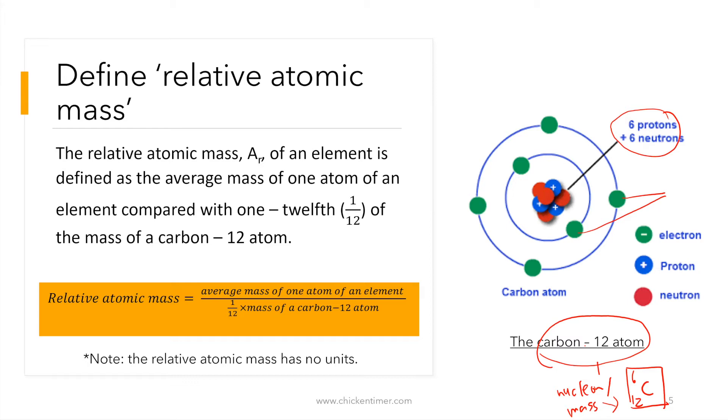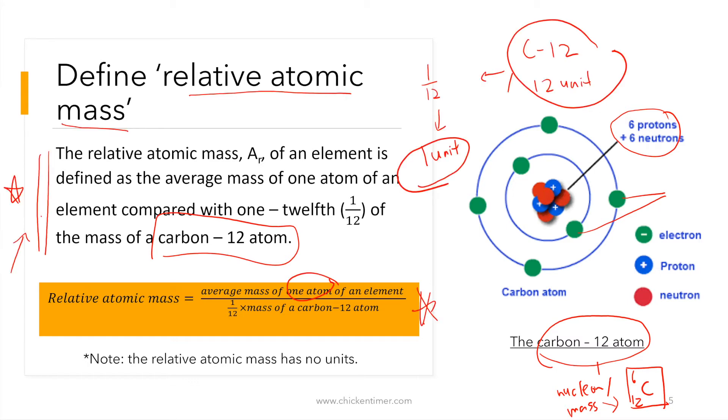So that's why down here, we use carbon-12. So relative atomic mass, the definition is that it's the mass of other elements compared with one atom of 1/12 of the carbon-12 atoms. So in the exam, if they ever ask for definition, they will ask for the word definition. So you just throw the word definition again.